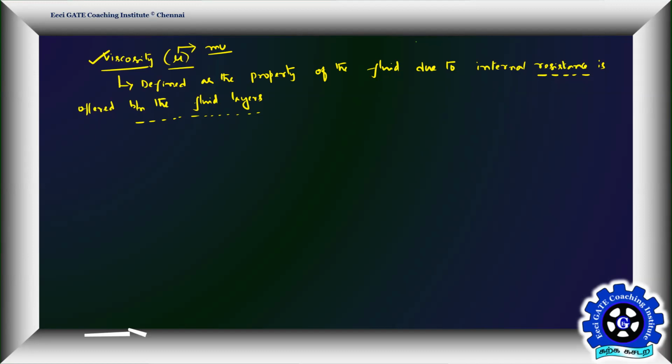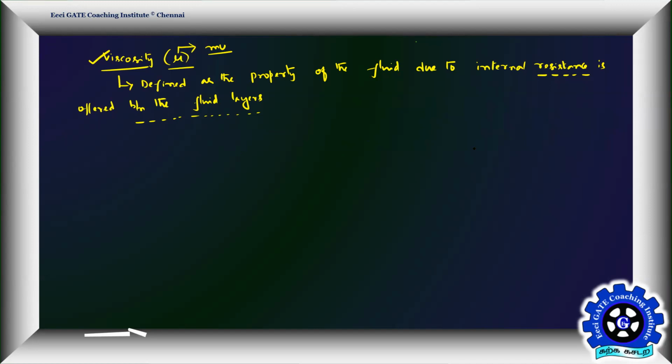A fluid has to spend some energy to overcome that resistance because of a property called viscosity. If this property is not there with the fluid, then the fluid is easy to move. There is no problem. But because of having a property called viscosity, there is a resistance offered by a layer of the fluid on the other layer, due to which there is a slowing down action coming into the picture.